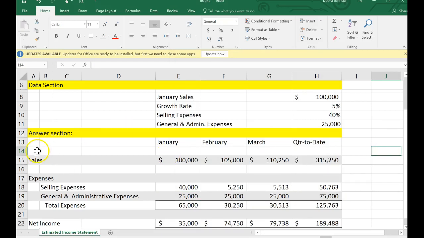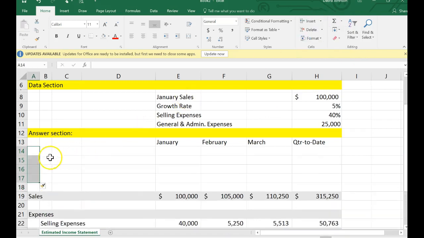So if I'm ready to enter my three-part heading now, then I can insert some rows. You guys should know how to do all of this from the lessons that we learned at the beginning. I can put my who, what, when. So let's do Johnson Consulting. This is an income projection.